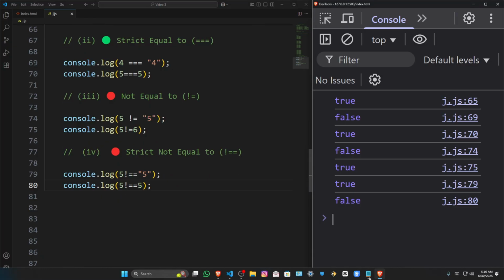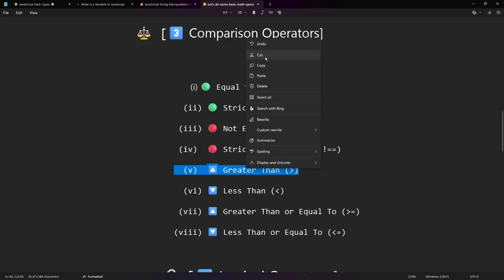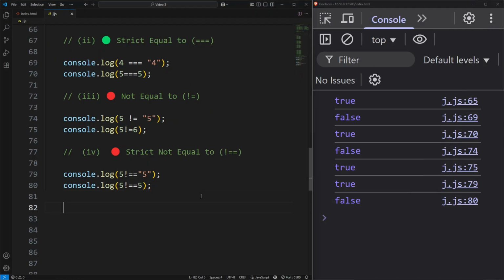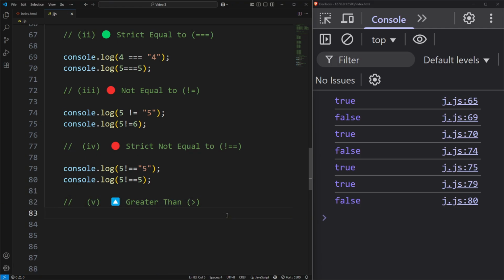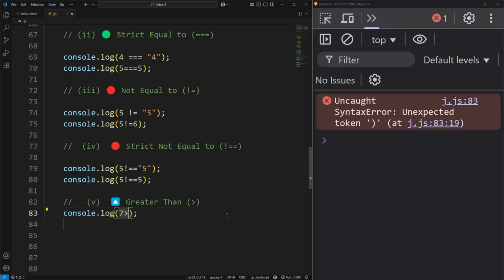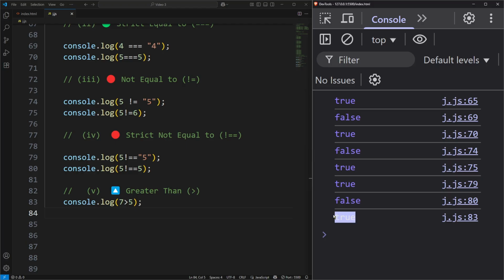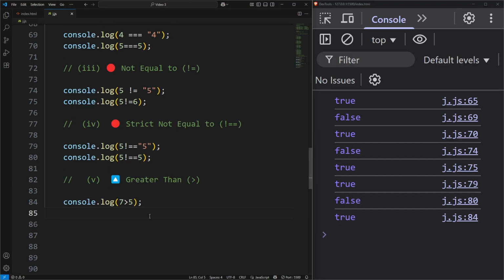Our next operator, greater than. This is a really basic one, but let's understand it through the example. Log 7 greater than 5. True. The condition is true. Of course, 7 is greater, so the condition is true.